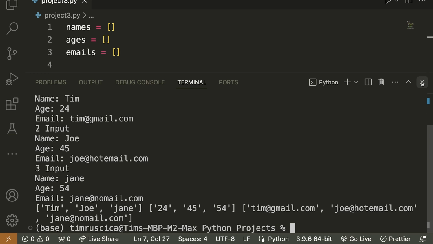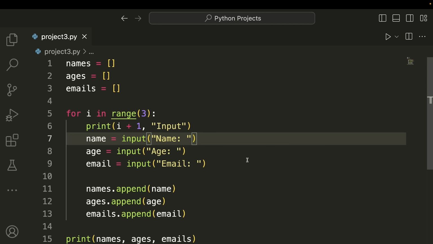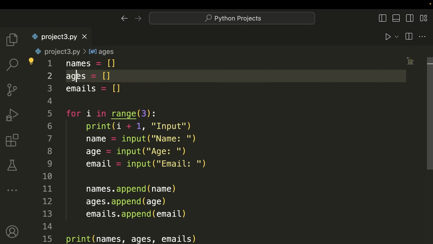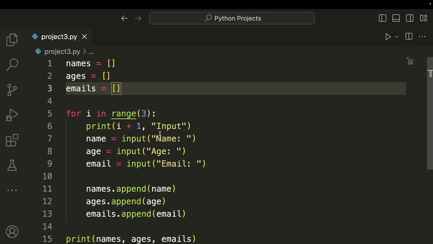Okay, so I'm just trying to show you how we use the lists here to store 3 different elements. So that is working well. However, you'll notice that it's a little bit weird how this is being stored. We have a name, we have an age, and we have an email. And if I want to access a person, I need to access them from 3 different places, right? I have to look in the names, I have to look in the ages, and I have to look in the emails. Now, the reason I did this is just for demonstration purposes.